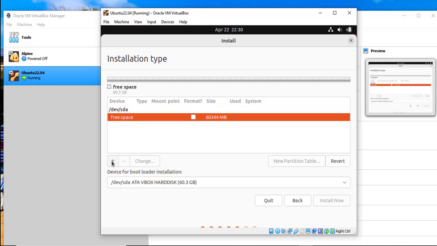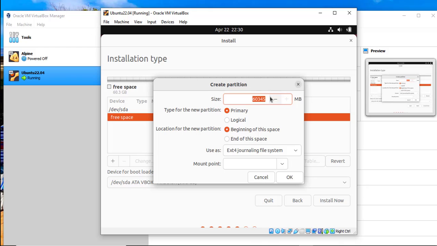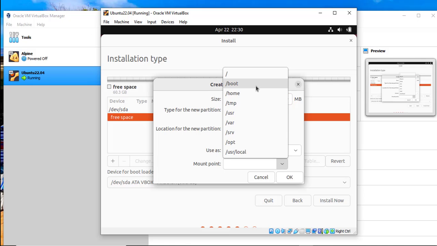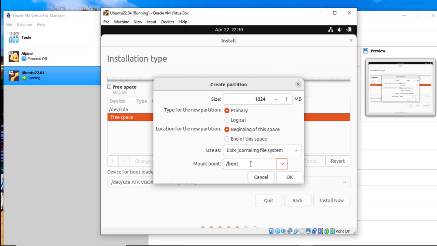Then I'll click on this plus sign. For the boot partition, I'm going to give it 1 gigabyte. So this is roughly 1024 megabytes. So here I'm going to leave this the way it is. And for the mount point, I'm going to select boot as such. Then I'll click on OK.